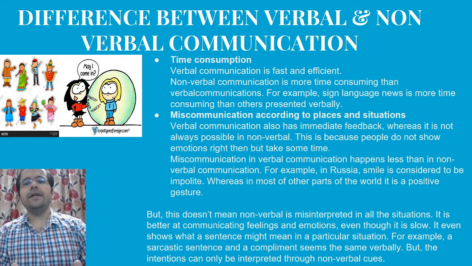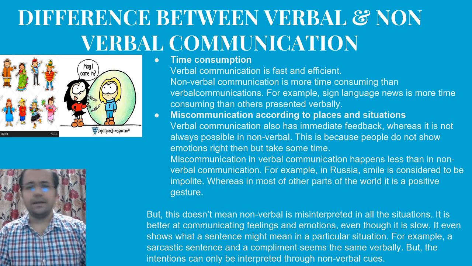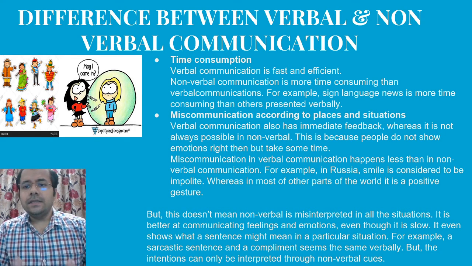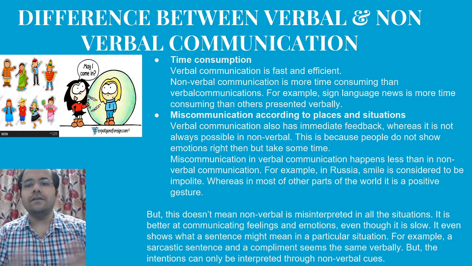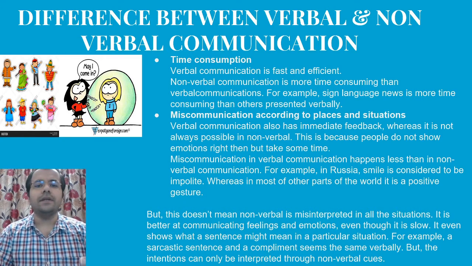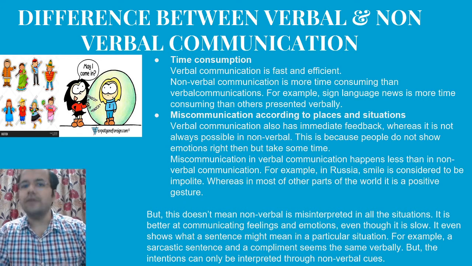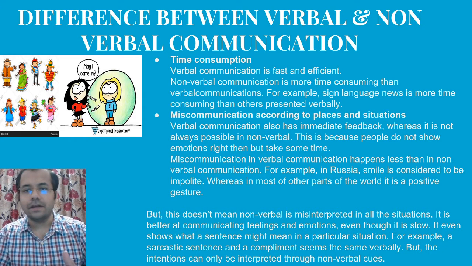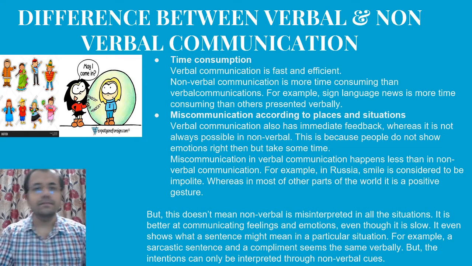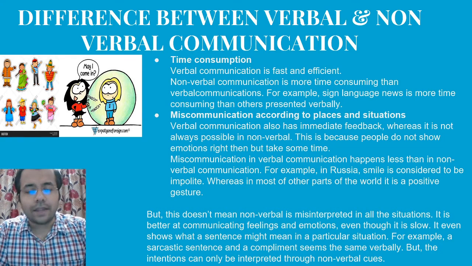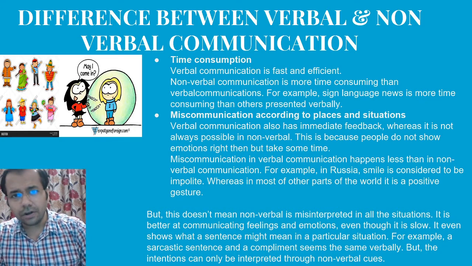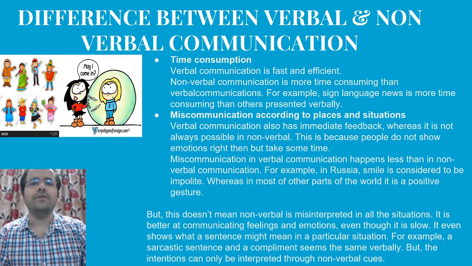Time consumption. Verbal communication is fast and efficient. Like I've told you, with verbal communication you can have instant feedback, but non-verbal communication is more time consuming. For example, sign language news is more time consuming than when presented verbally. Say any information I am delivering to you using my verbal tone and language, and the moment I stop talking and begin using sign language, you won't be able to relate to it, and it will be a time consuming process. So verbal communication is a fast process and gives you instant feedback, but non-verbal communication can never give you instant feedback, and at times it can give you negative feedback also.